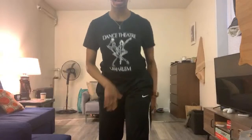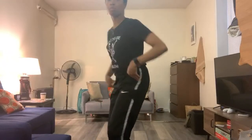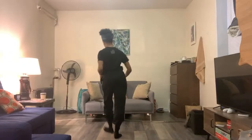Let's start with our hips. Okay, we're gonna make sure we're hip width apart, and we're going to do hips, pelvis front, pelvis side, pelvis back, pelvis side, and a front, and a side, and a back, and a side, okay? Front side, back side, front side, back side. Ready? A 5, 6, 7, 8, and a front, and a side, and a back, and a side. You're just walking, front, and a side, and a back, and a side. And like I said, if you can see my pelvis, it's moving in a square shape. Let's try it with music.